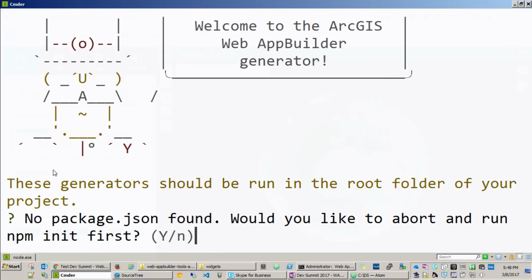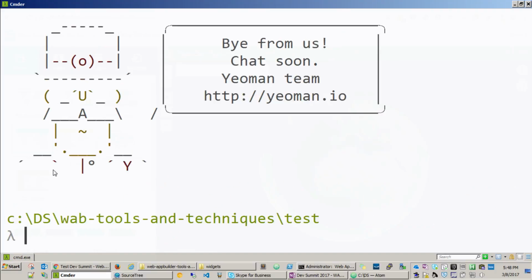The first thing it notices is that I don't have a package.json, and it wants me to run npm init first. Well, that's nice. We assume that npm init has been run and a package.json file exists so that it doesn't have to ask as many questions. It's going to use the answers from your package.json file as part of the generator.